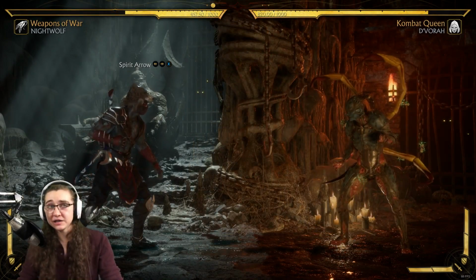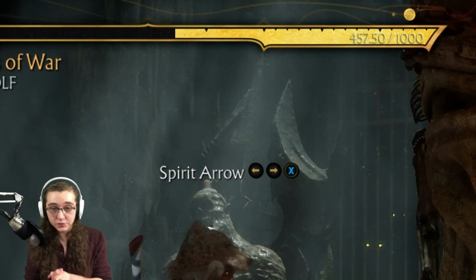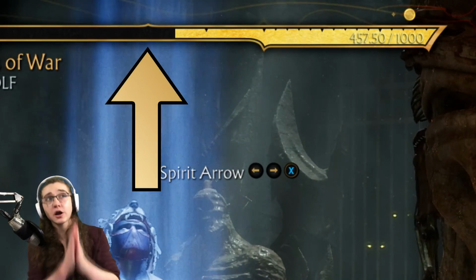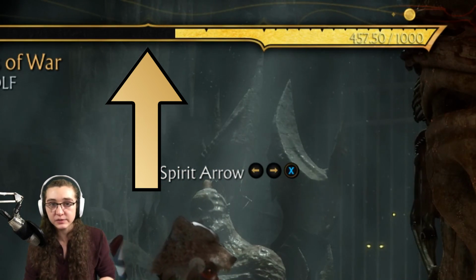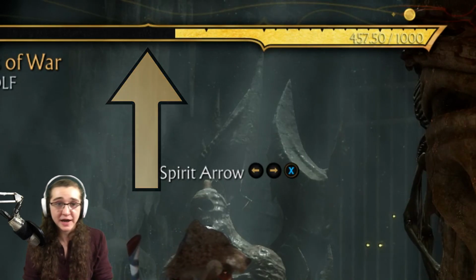Alright everybody, just a reminder up here that you need less than 50% of your HP to do this brutality, and as you can see, this little notch right here, the little center hump on that HP bar, that is the 50% mark, so as long as you are below that, you should be good to perform this brutality.